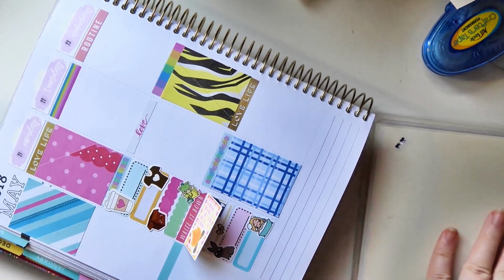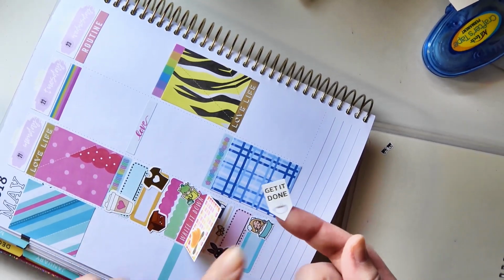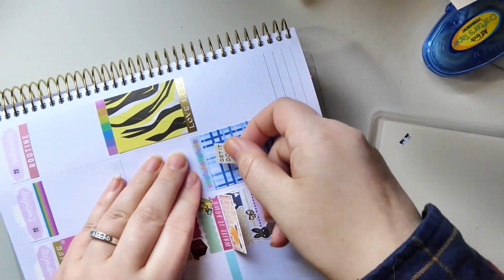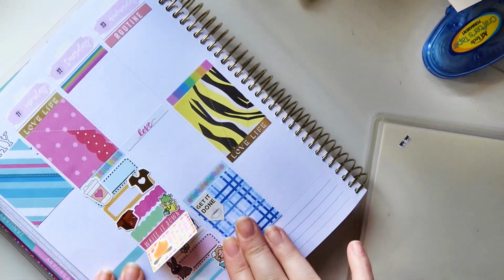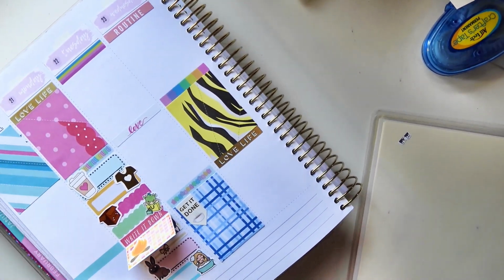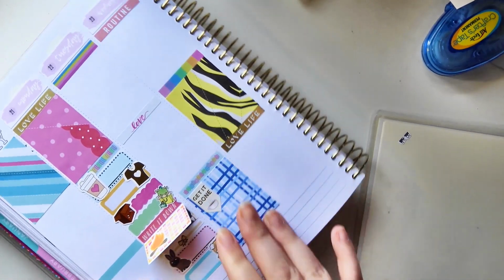Tuesday. I have these coffee banners. It says get it done and it has a little coffee mug. For these, I'm just gonna put them over the full boxes, because I don't really know how else to put them in a way that I'm gonna like. So I'm just gonna do it like that for those ones.